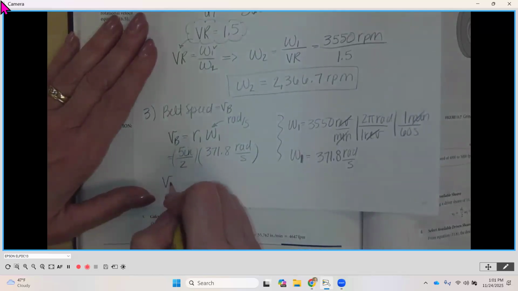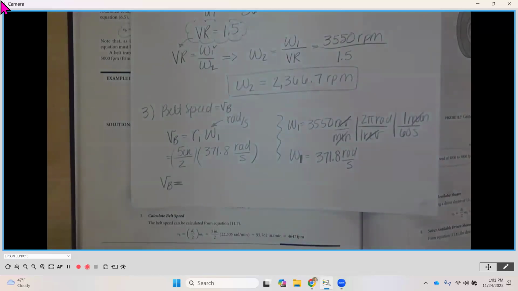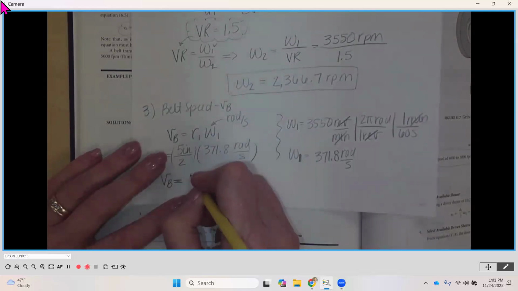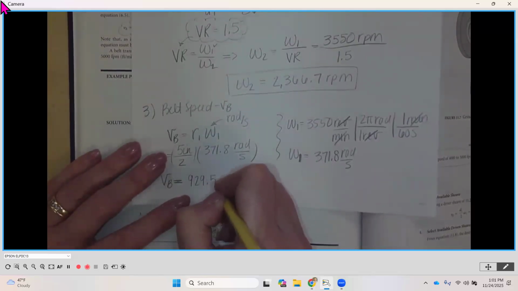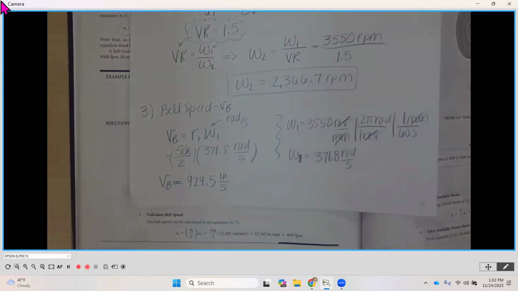So our belt speed, what do we get? You get 929.5 inches per second. Correct. Rainer got that. Aiden got it. So did Steve.